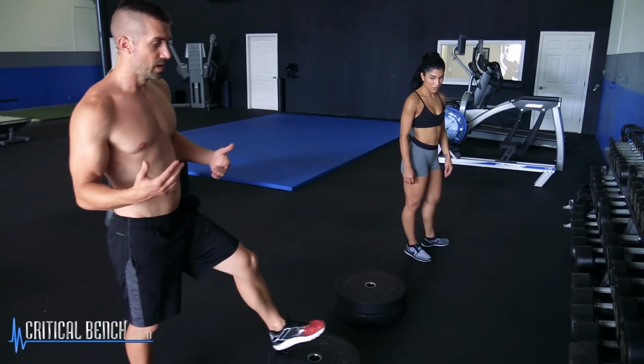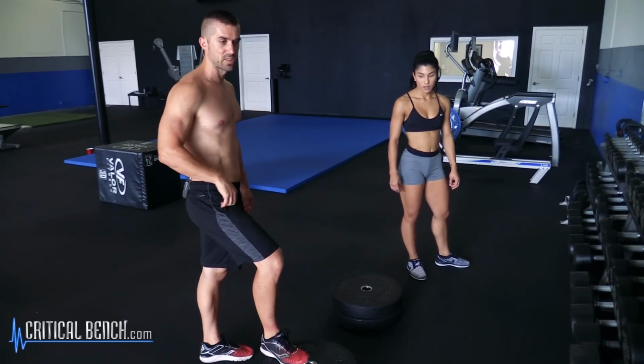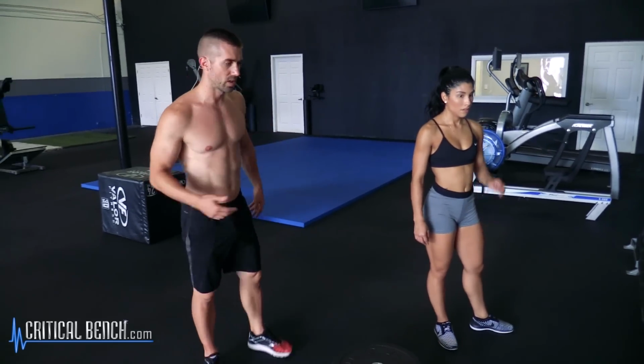Obviously, the way you choose your weight, the rule of two applies. If you choose a weight that you can do 10 reps, but you can easily do 20, it's too light. So go heavier. Again, you're trying to get some strong legs here.